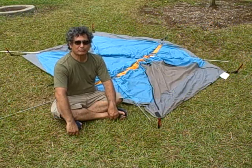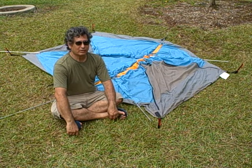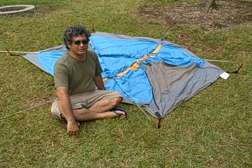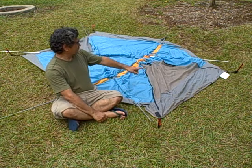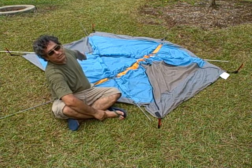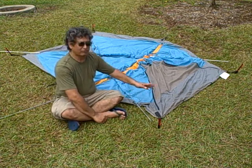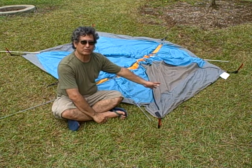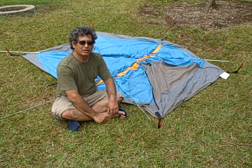Okay, this is the North Face Bullfrog 10. This is the first of our high performance tents that we'll be putting up today. It's a nice light tent. It's got two windows, one in the door that's kind of large, and a smaller one in the rear. There will be a vestibule, which is an area outside of the tent, but that's still going to be undercover once we get the fly on.